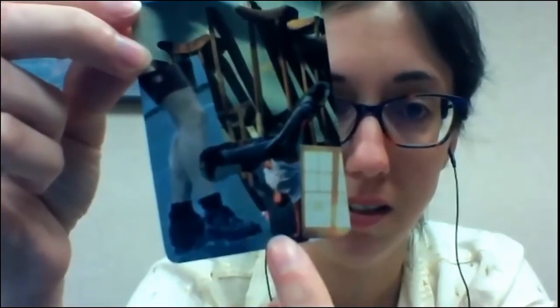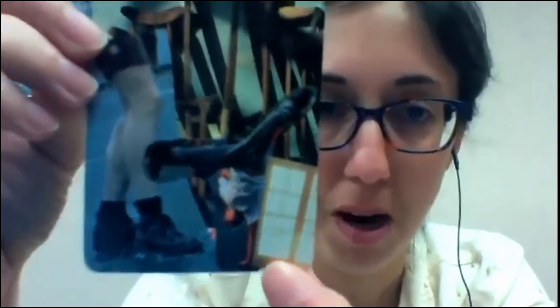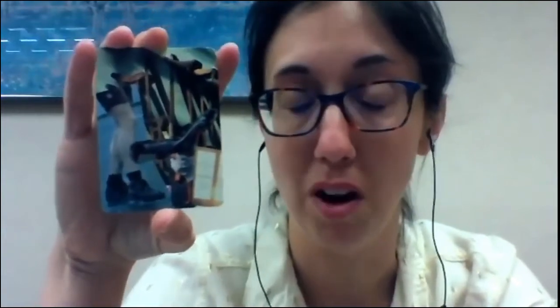I can share mine first, kind of get that ball rolling. The images that I found that really jumped out to me today was this wall of old crutches, a person dancing in the rain, someone doing a little bit of an acrobatic type thing in the middle of the street, and then this window came up. And it wasn't until I was putting them all together that I realized that this is actually a very strong depiction of one of my all-time favorite songs called The Next Storm by Frank Turner.